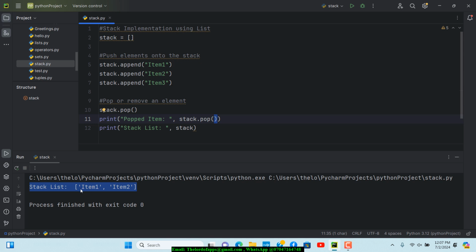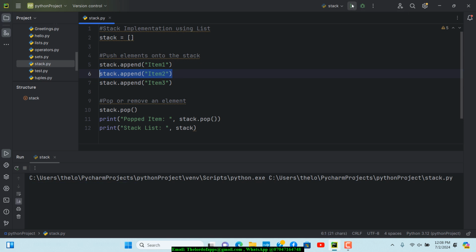Okay, however, if I go ahead and run this code again, you're going to notice that this one has already been popped. I think the next thing that is going to happen is that this one is also going to get popped. I don't know, I haven't actually tried this before, whether we're going to see the two items that have been popped or just the latest item that got popped. But let's just try that.